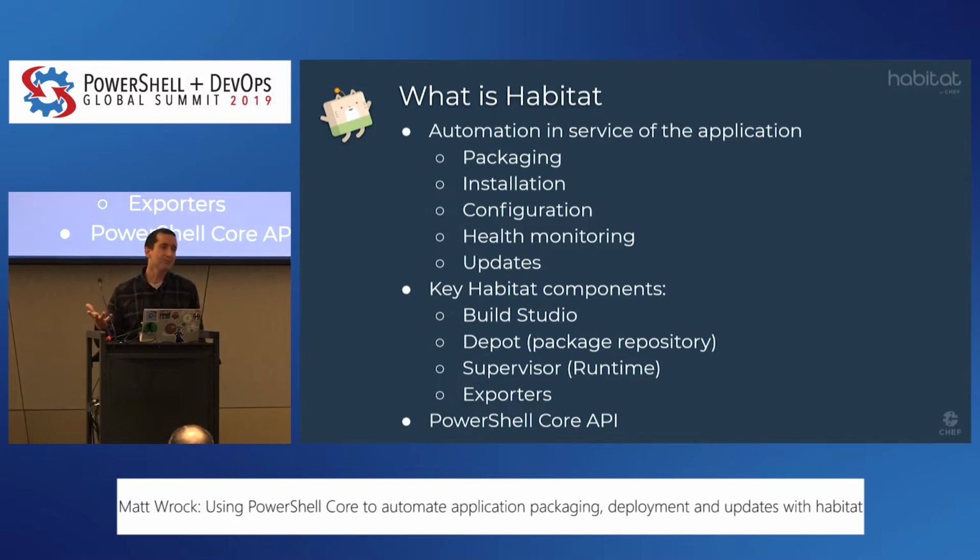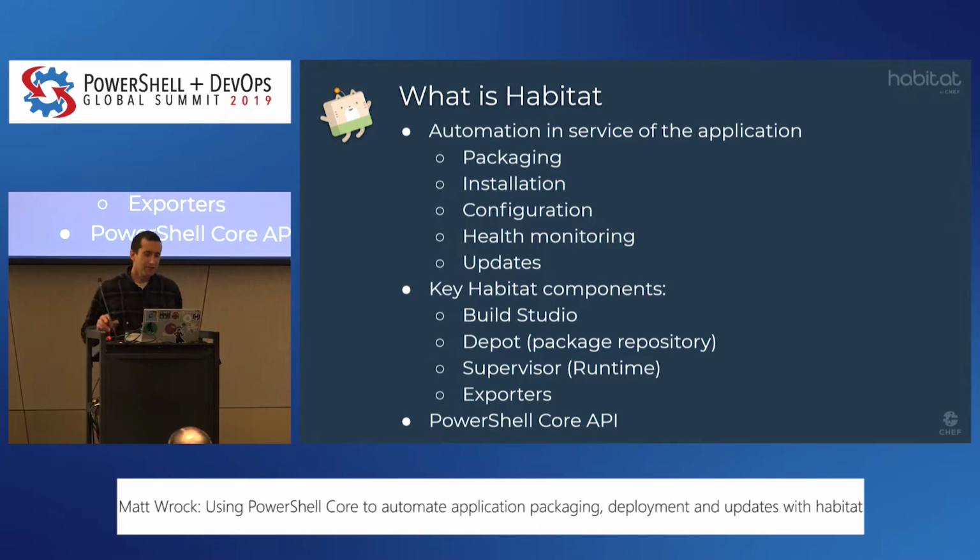And then exporters. Exporters is kind of one of those optional components. We're going to be looking at an exporter that I think is interesting, our Docker exporter. Because Habitat knows so much about your application, it's super simple for Habitat to use its Docker exporter to take your application and just make a Docker image out of it with a single command line. We'll be looking at that.